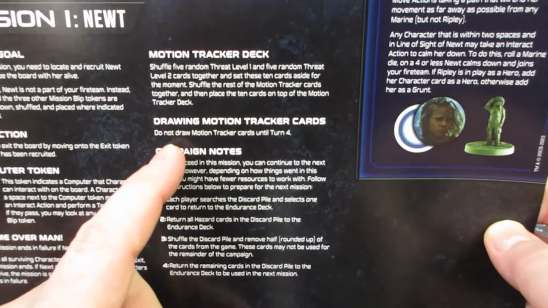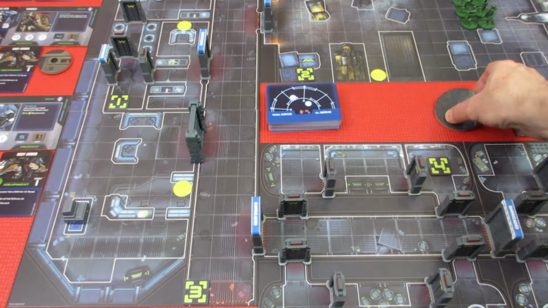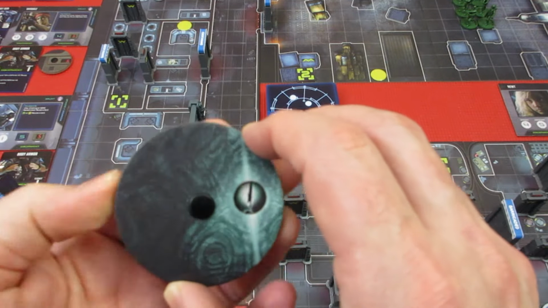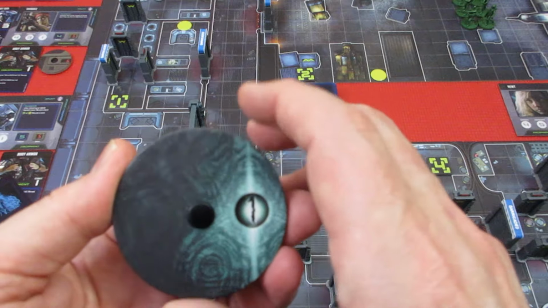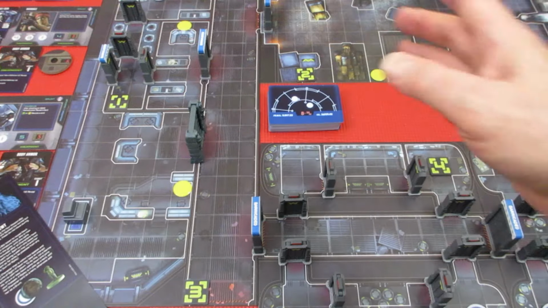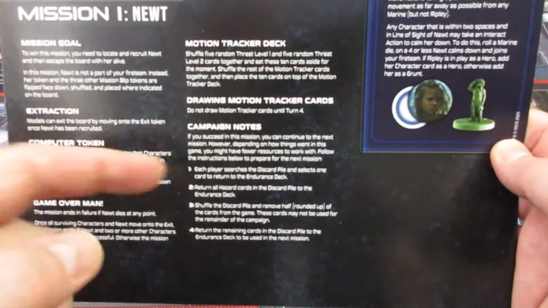Okay, drawing motion tracker cards. Do not draw motion tracker cards until turn 4. Now, because I have the expansion, I'm using the Alien Hive tracker. This one goes up to 10, though, which I kind of like. And I like the look of this, too. So, basically, we're starting off on turn 1. We will not draw motion tracker cards until 4, so we get a bit of a breather at the start of this mission.